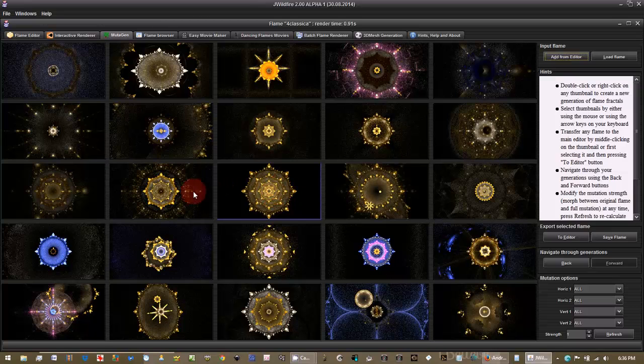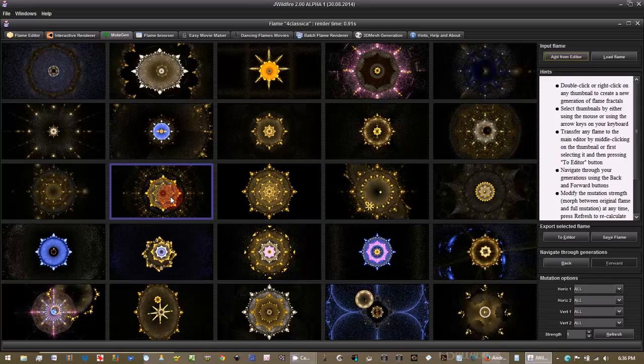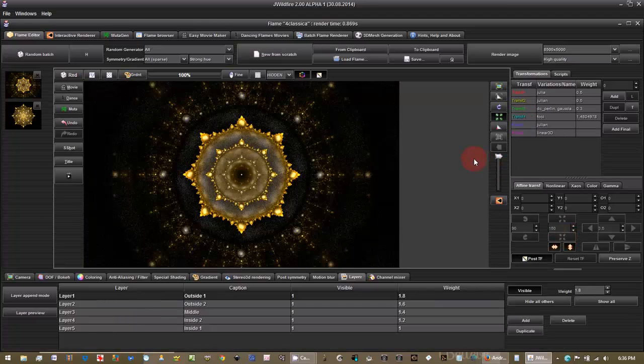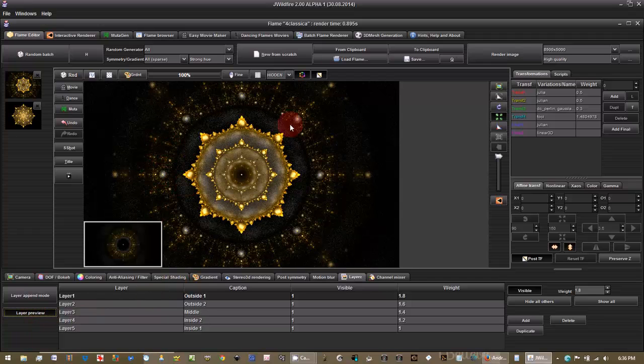I think what I'll do is I'll take this one here and bring it back to my editor with this button. All right, there we go. Now you need to turn on the layer preview, because you never know which one is which at this point, how they change them. You can't assume that the outer layer is the first one. But in this case it is. The outer layer is still the outer thing, and I like what it did. However, it's a little dark, so I might up the weight just a little.